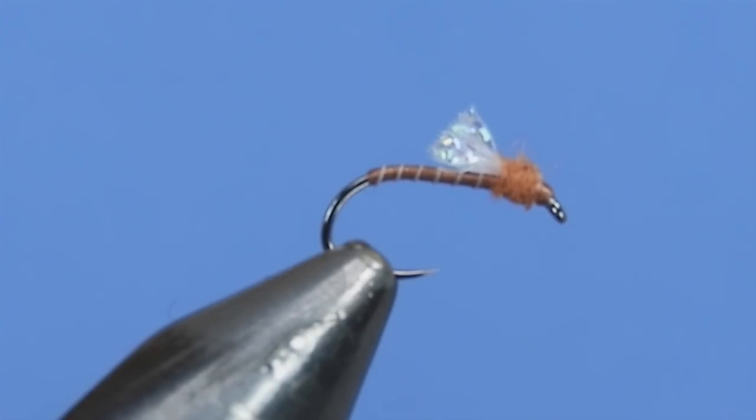For the material for the wing, originally Pat used a Glamour Madiera material, which is fairly hard to find. You can order it directly from the Blue Quill Angler if you do need it. Today we're going to be using a little bit of Axxel flash.